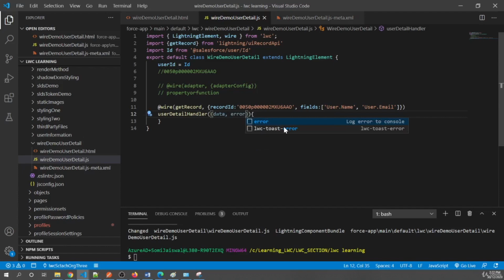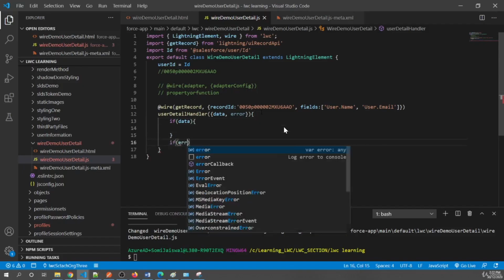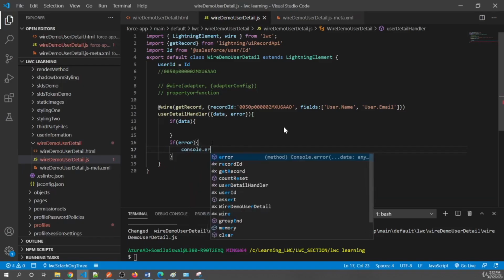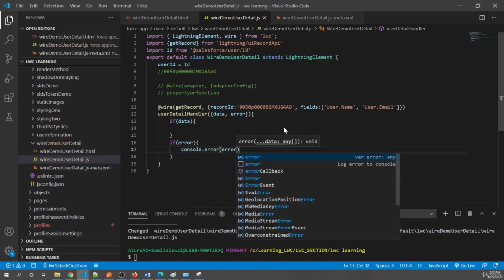So it will either bring the data or the error, and we'll say if data is available, then perform this action. If error is there, let's console the error. So we'll say console.error, just print the error.